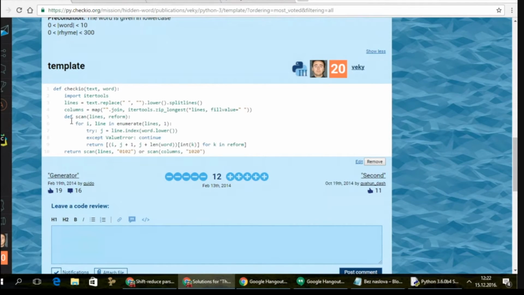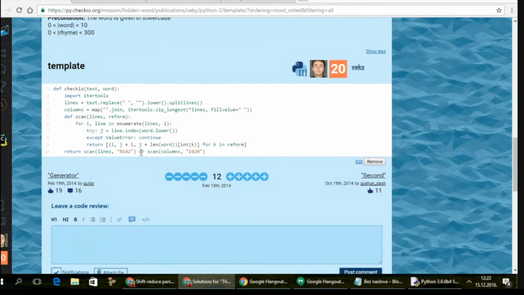You see, if I do something in the line, and then if I get value error, I just continue to the next iteration. If I don't get a value error, then I return. So it's quite possible that this goes through all the lines and doesn't return anything. In this case, this scan function returns None, and this OR happily gives you the other one.